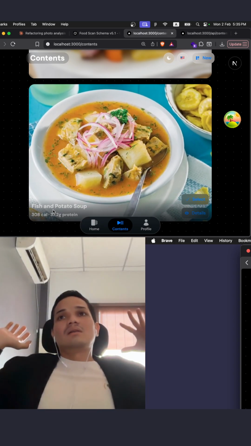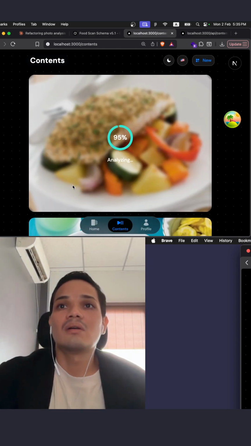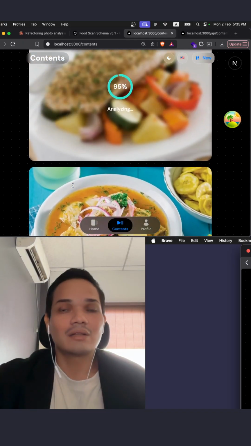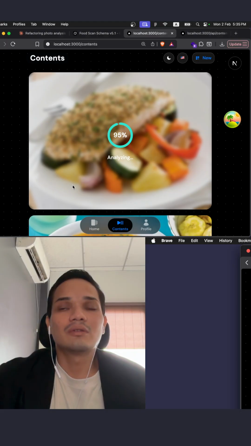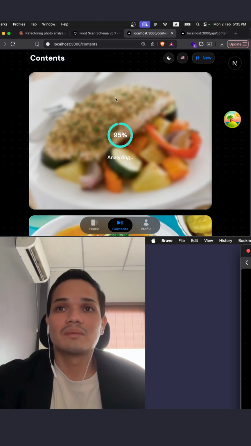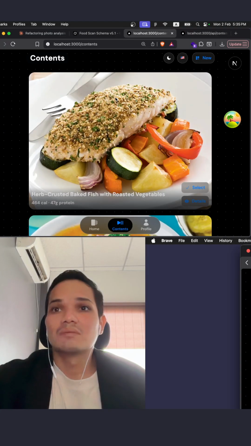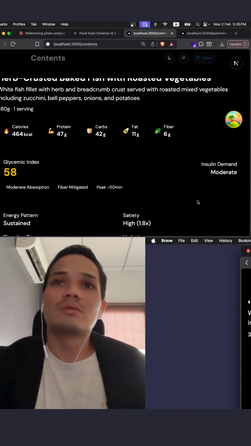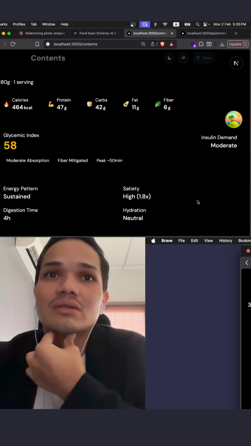So basically, what I can do is fine-tune the prompt, only that, so we get more accurate results. But that's it, and it's working. Basically, it's working. Boom! Worked.